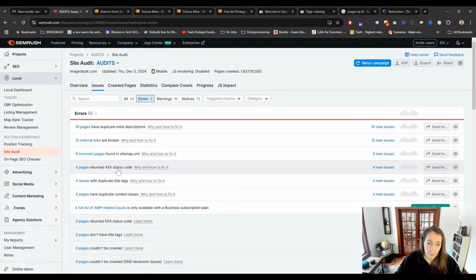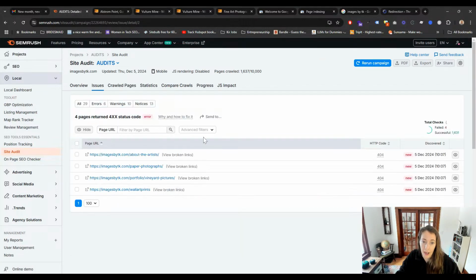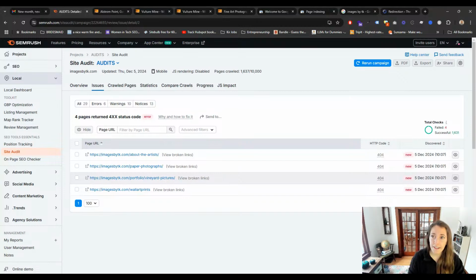The 4 pages returned 404 page. We already kind of talked about this. These are broken links on the site, and for these, like I said, we would just want to add a redirect. I talked about this a couple weeks ago, but the only time you wouldn't really want to add a redirect is if it's a product. Google kind of says, if you have a product and you're not selling it anymore, just let that URL die. Google will eventually stop crawling it. Obviously, you would want to remove any internal links to that product if that product is no longer available.